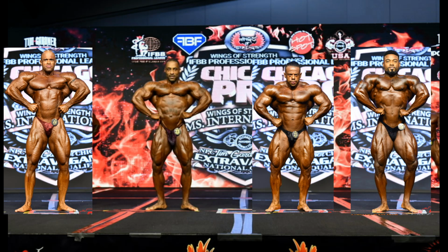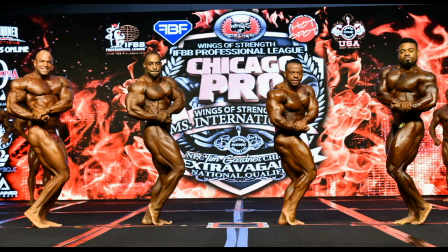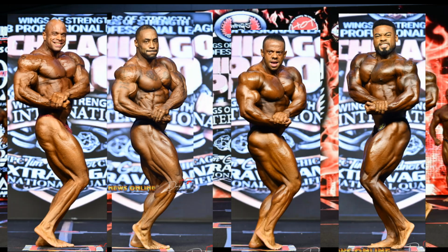I would actually have Bo Lewis maybe battling it out with Oslin for first place in this front lat spread. Peter, not quite as symmetrical as I'd like to see him. If he was, he could even be winning. What a close matchup. Turn to the side. See these guys from the side, chest development anyway, and we'll look at the side tricep. Peter Costello occupies a lot of space, but I wouldn't wager to say he's beating Bo Lewis. But let's have the clearer shots.